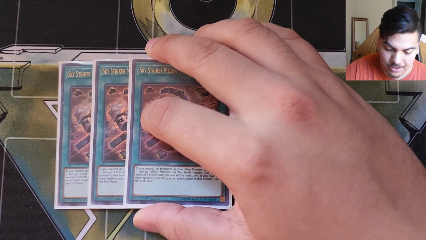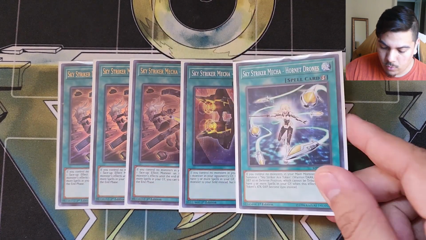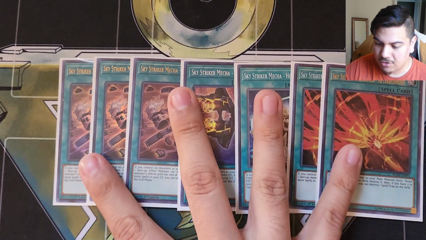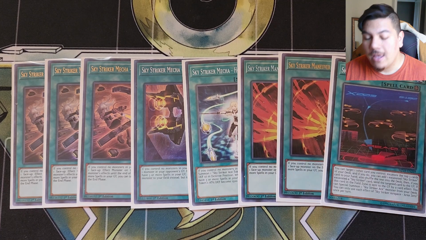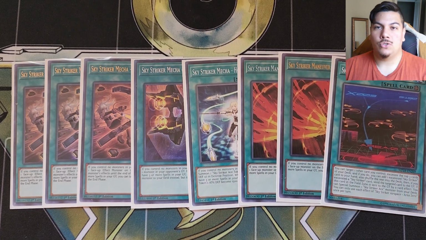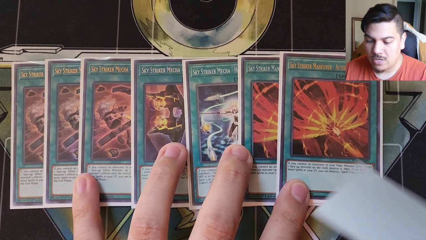Next, for the standard Sky Striker cards, we played 3 copies of Widow Anchor, 1 Shark Cannon, 1 Hornet Drones, 2 copies of Afterburn as well, and then 1 copy of Sky Striker Area 0. I've considered bumping Area 0 up to 2, but I'm just testing it right now at 1 to see how it plays out.